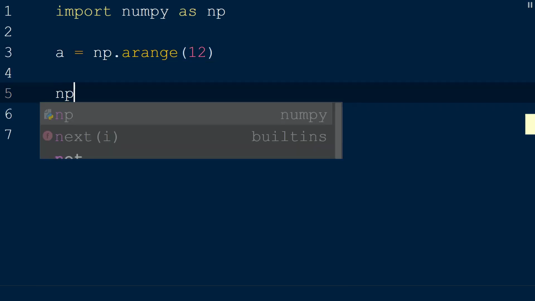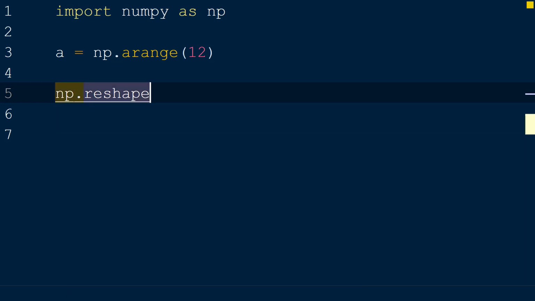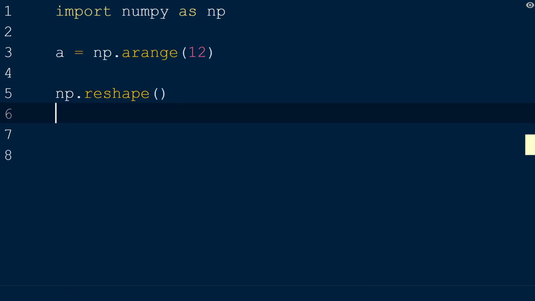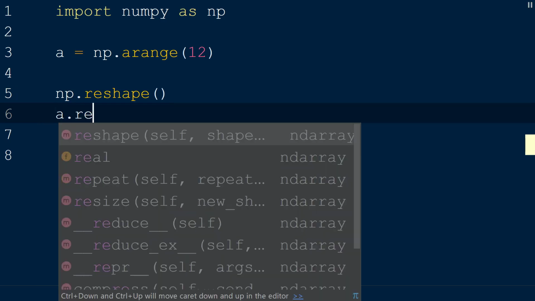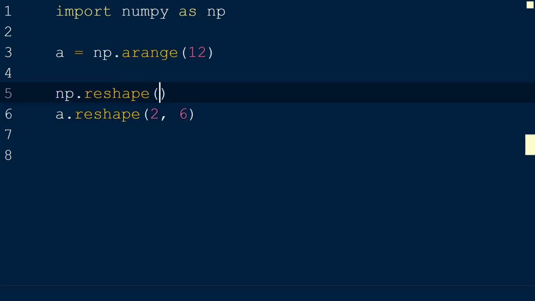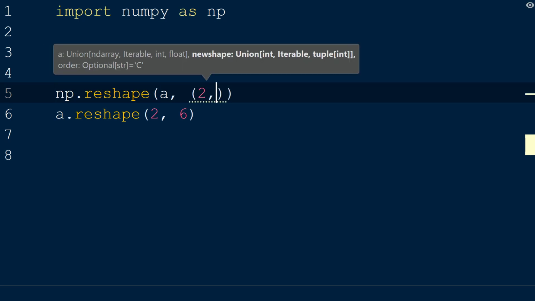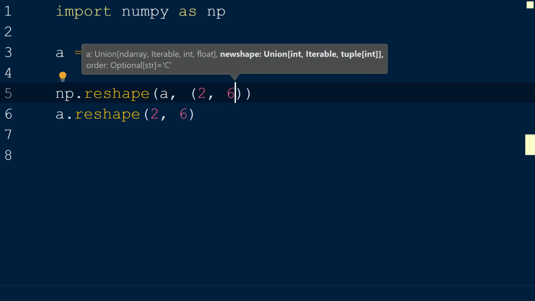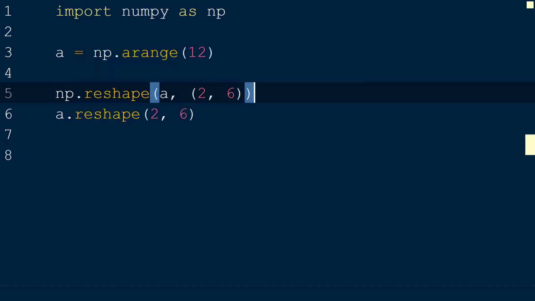We can call the reshape function two different ways. First, we could use np.reshape and pass in the array we want to reshape as the first argument. The other option is to call the reshape function directly on our array a using a.reshape. These two statements are equivalent functions with one exception. If we call the reshape function on the array itself, we have the option to pass the new shape values separated by commas without having to surround the values in a tuple. When np.reshape is used, the first argument is the array to reshape, and the second argument is a tuple describing how the resulting array should look. For now, we will use the reshape function that is called on the array a.